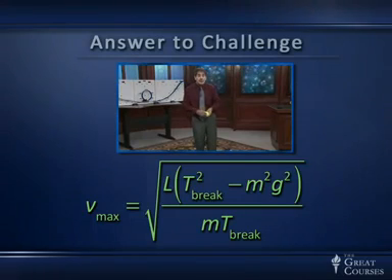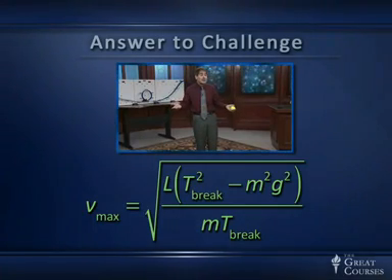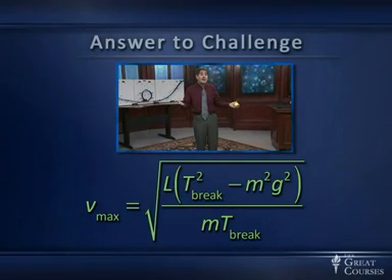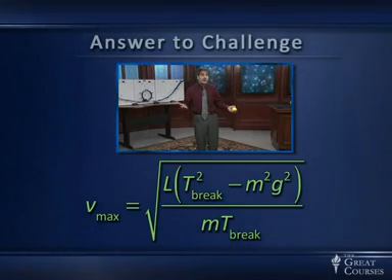And if the breaking tension is bigger, this is going to give us a positive answer. And that's going to tell us we'll be able to whirl the ball around with some speed. But if we whirl it too fast, bye-bye ball, because the string is going to break and the ball is going to go off on a straight line at constant speed, eventually describing a parabolic trajectory vertically under the influence of gravity.